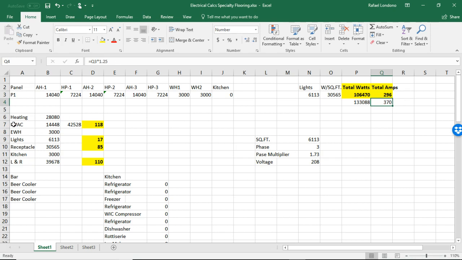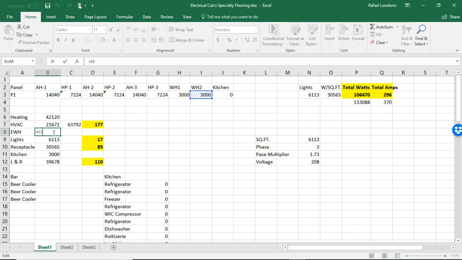So what's happening here? The heating, this is just for information here. I'm adding the total of the air handlers, but since I have 3 air handlers, I'm going to have to add F3. So it says here I'm using 157 amps for heating. And for air conditioning, it says C, E, and G. So I'm going to have to add G3. And it says that I'm using a total of 177 amps for air conditioning.